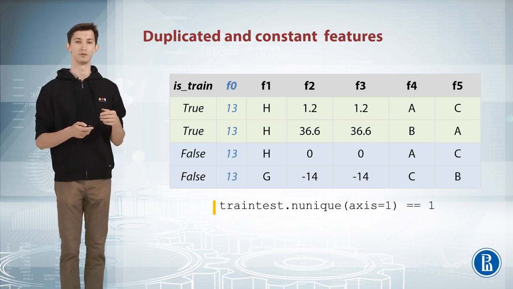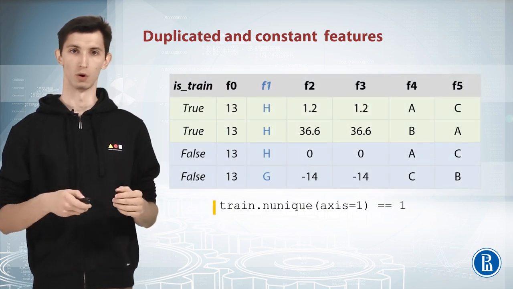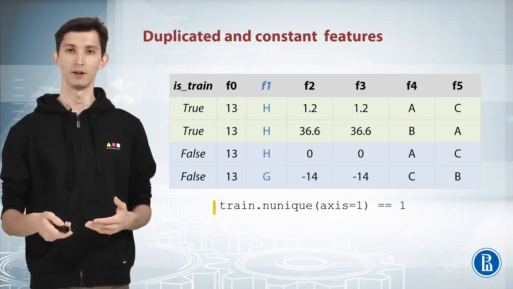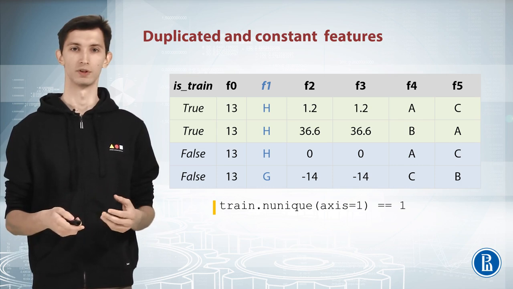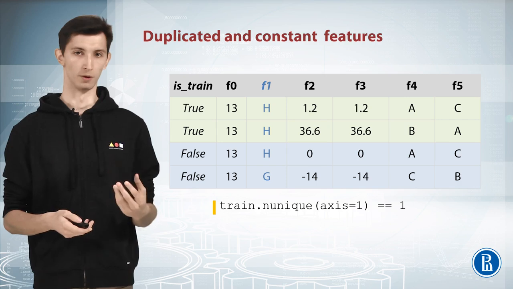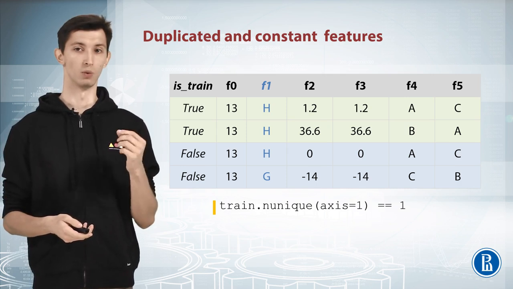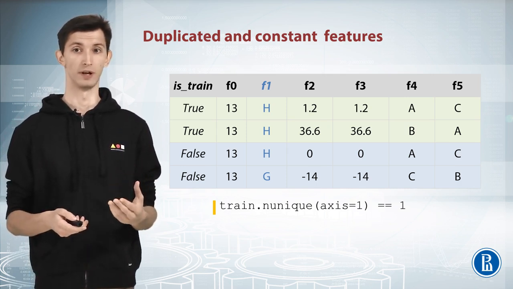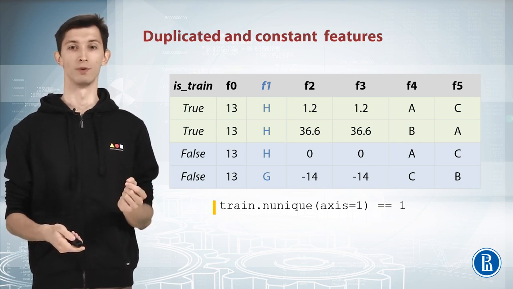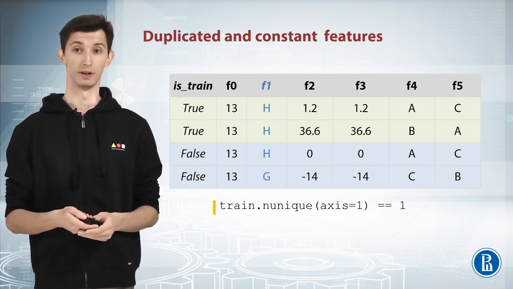In this example dataset, feature F0 is constant. It can be the case that the feature is constant on the train set, but has different values on the test set. Again, it is better to remove such feature completely, since it is constant during training. In our data, such feature is F1. What is the problem actually? For example, a linear model can assign some weight to this feature, so this feature will be a part of the prediction formula. And this formula will be completely unreliable for the objects with the new values of that feature. For example, for the last row in our dataset.